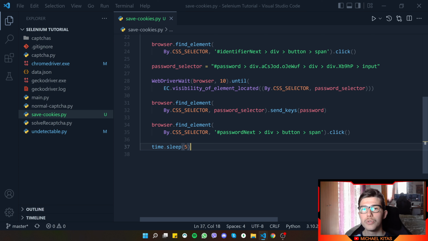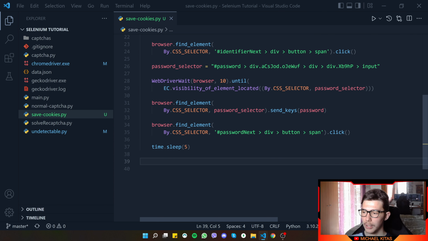And we do that because whenever you click the login button after you fill up all your details, the login doesn't happen immediately, it takes a second or two. So that's why we want to wait for 5 seconds to make sure we are logged in, and then we will save the cookie. So yeah, have that in mind. Now there are better ways of doing that, like using a wait for selector function, which will basically wait for a selector that is visible only when you are logged in. But for now, let's keep it simple and have a sleep function.